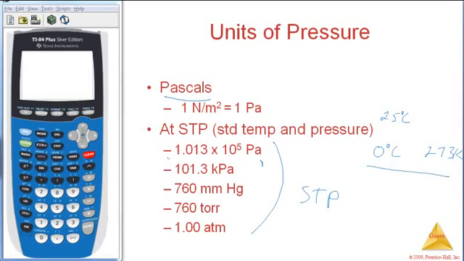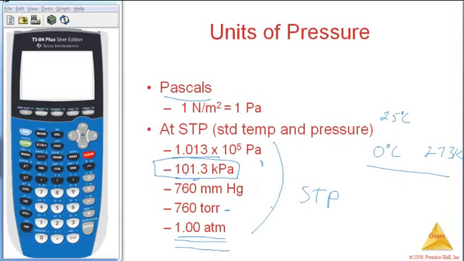Okay, so all of these things are equal: 101.3 times 10 to the 3rd pascals. The actual scientific standard, the SI unit, is 101.3 kPa. 760 millimeters of mercury is also 760 torr, and 1 ATM. We tend to use mostly ATM, and what you'll find mostly on the AP exam is ATM. But you are given problems where you're given torr, and you have to know to make a conversion.